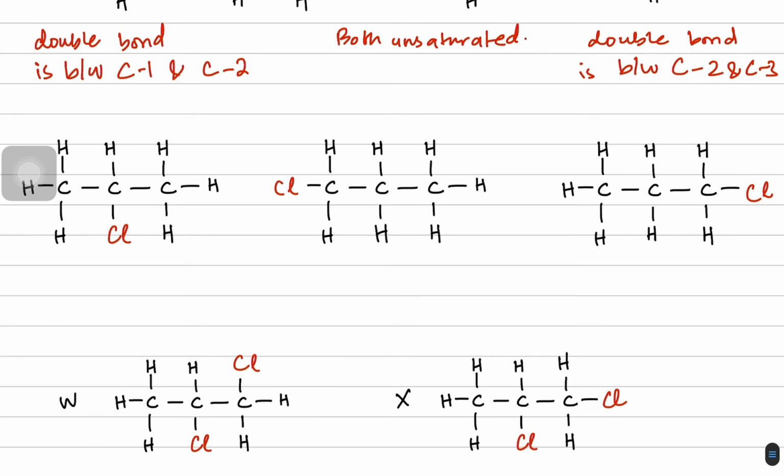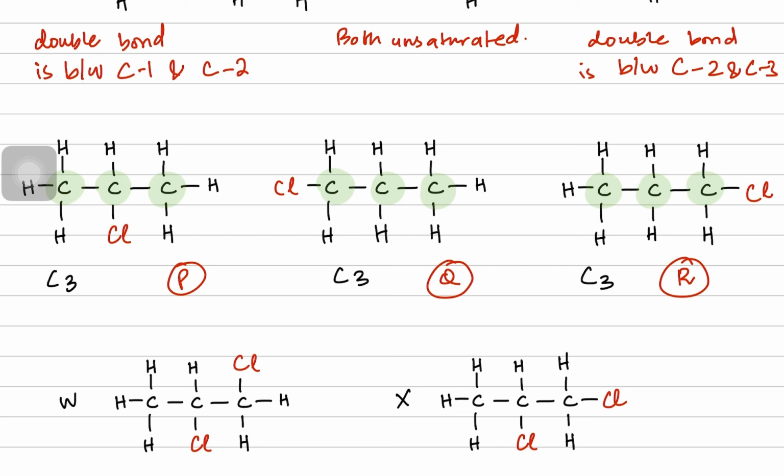In another structure, I want you to look at these three structures. I want to call them P, Q and R. When I look at these three structures, they are all very similar because they have the same molecular formula. All of them have 3 carbon atoms, so they are prop-something. So they have C3. When you look at the number of hydrogens they have, they're also the same. Each one has 7 hydrogen atoms. You can count it obviously. But each one also has a chlorine atom in them. But it is the position of the chlorine atom which makes them different from each other.